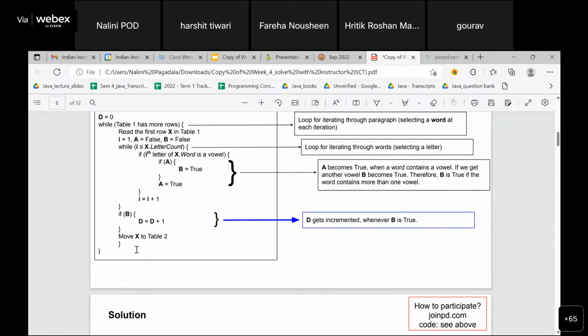Ma'am, we are not sure whether the book will be provided or not, because the sir is already showing it in the lecture, and the link to buy the book is also given in the course introduction. Yes, that book you can buy from Amazon or Flipkart.